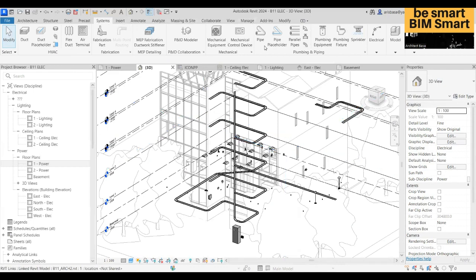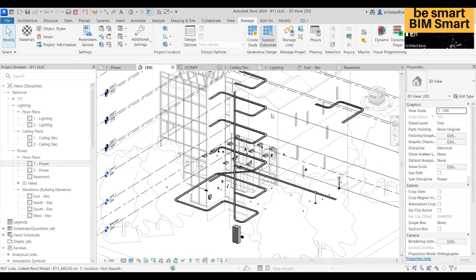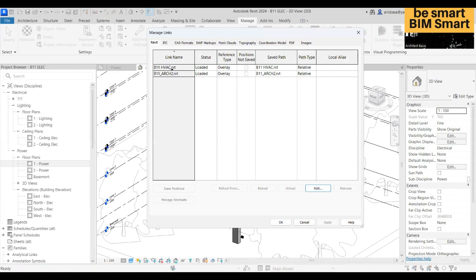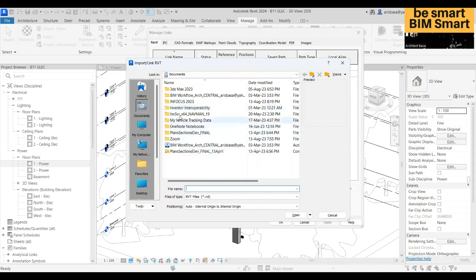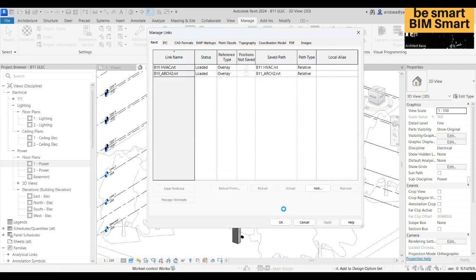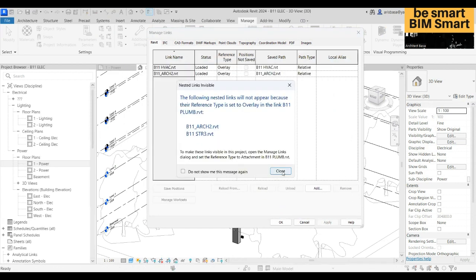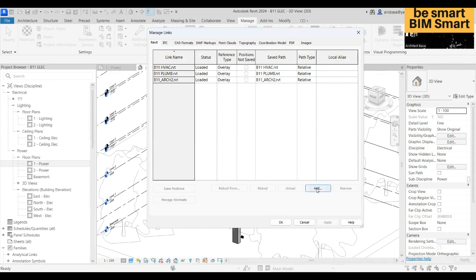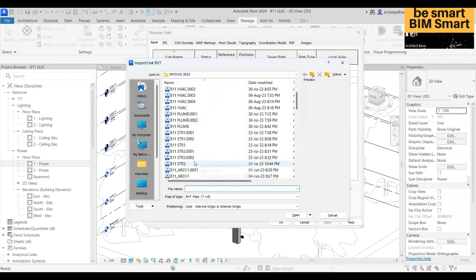Let's look at the links, manage. See, this is only ARC and HVAC. If we bring in the plumbing, where's our plumbing? Plumb, there, open it. You have the structure also, right? Add STR. Which one?